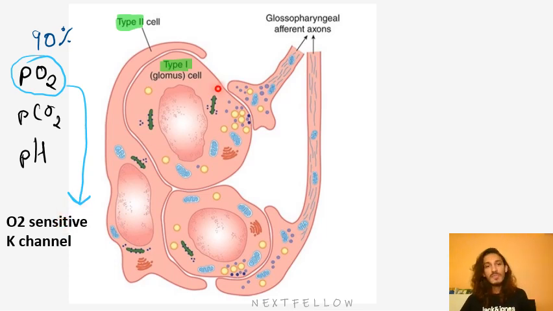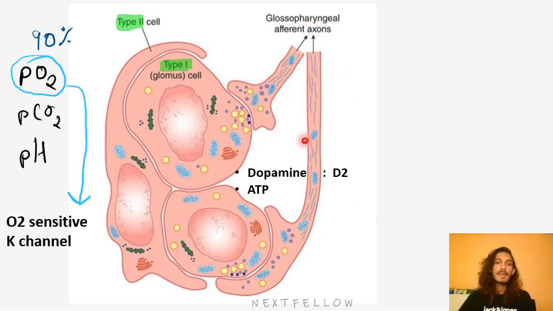Okay, so that will result in a whole sequence of activity which will ultimately help release some substances from these vesicles that are seen over here. Okay, so those substances that are released, your Ganong is giving it as dopamine, and it goes to the afferent nerve terminal, and because it is glossopharyngeal here, ninth, this is your carotid body. Okay, if it was aortic, it would have been vagus. So finally, this will go and act on the D2 receptors.